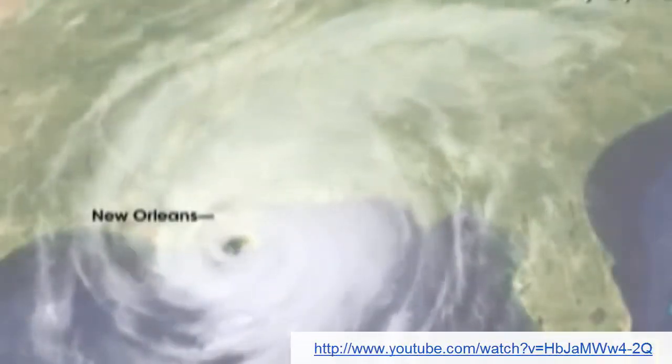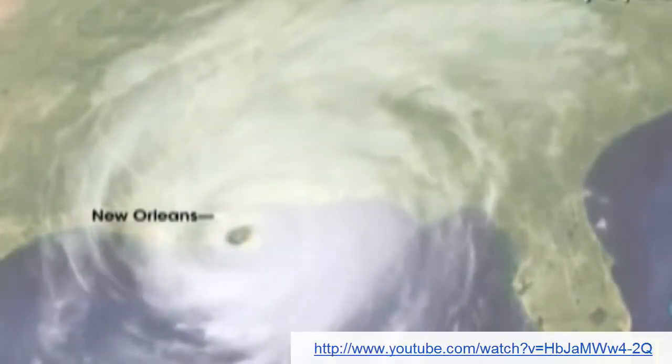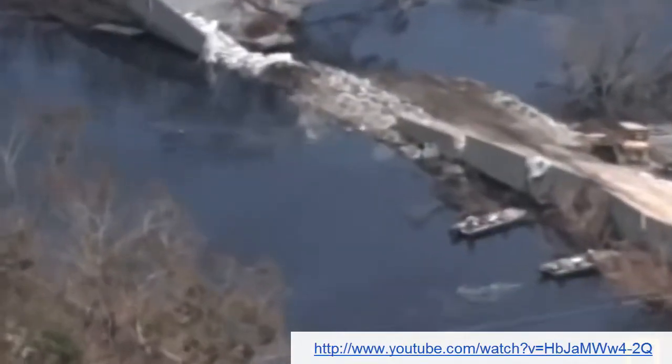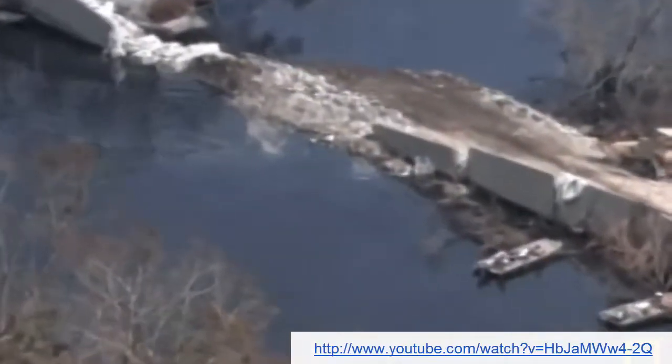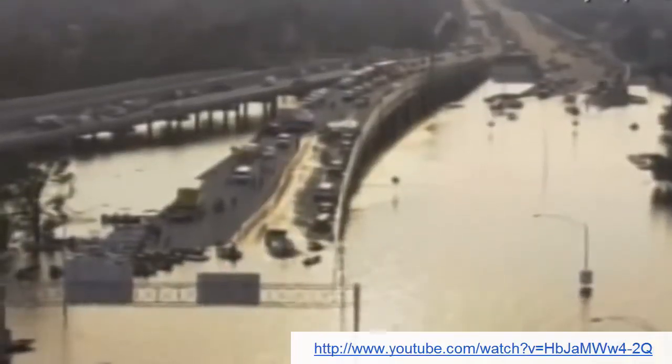Within our lifetimes, we have all been affected by storms and flooding. The results can be devastating. In 2005, Hurricane Katrina took over 1,800 lives and caused massive damage to the city of New Orleans. The powerful storm surge caused 53 levee breaches in the storm protection system, and 80% of the city became flooded.